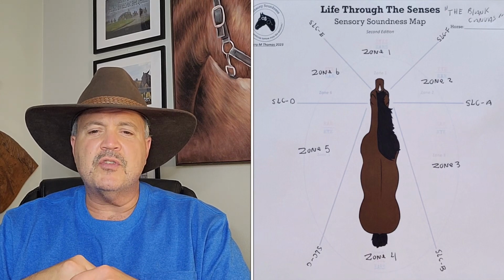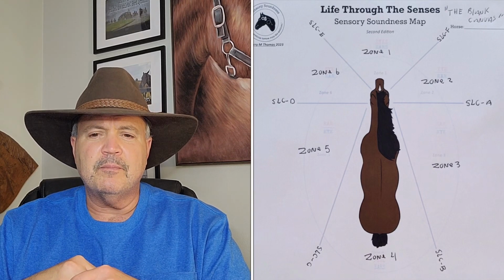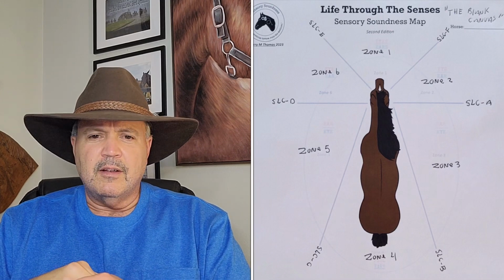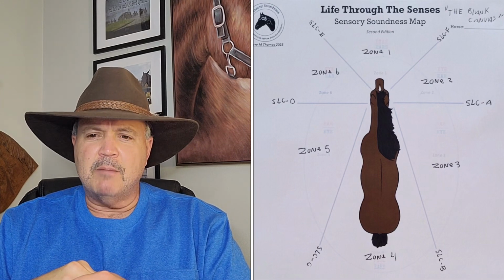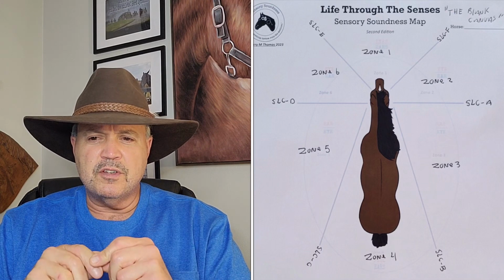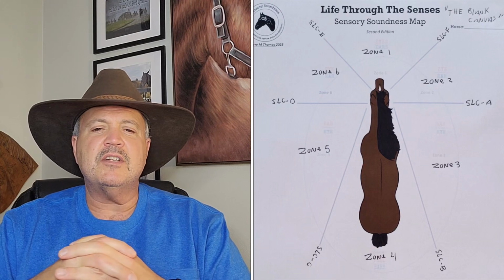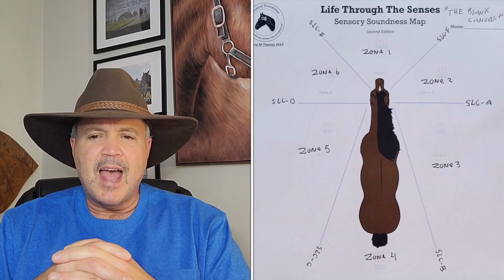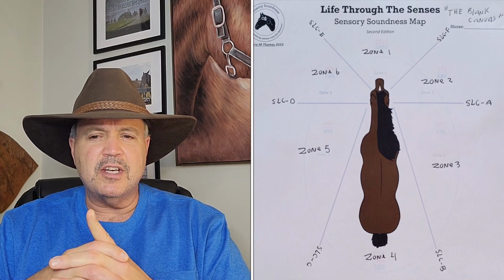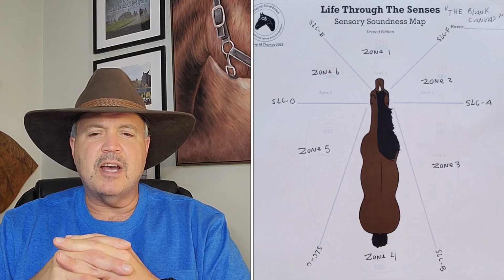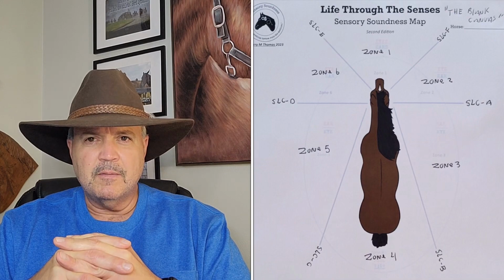Show jumpers at intermediate into advanced levels need a minimum value of B in zone 6, 1, and 2, with high functioning sensory lead changes in E and F. Average efficiency in sensory lead changes A and D is fine, and a corresponding composite sensory soundness score of at least 68. All right, a lot of information here in this small spot.